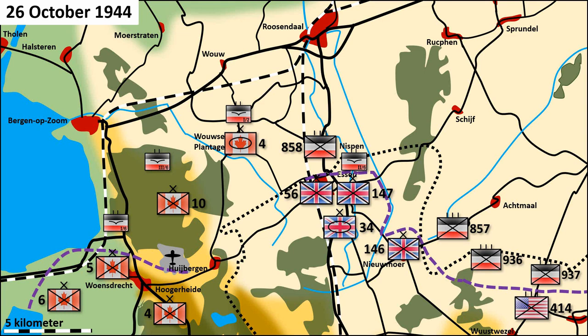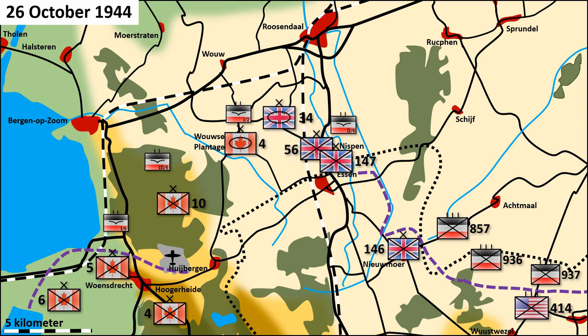The British had more luck when they launched their attack — their brigades sliced through the German lines like a hot knife through butter. The remnants of the German 346th Division had little fight left in them after almost a week of intense fighting against a superior enemy. The British 34th Armoured Brigade fanned out in the countryside despite harassment from occasional German assault guns. Meanwhile, the Canadian 10th Brigade tried to outflank the 6th Regiment's 3rd Battalion by moving north on dirt roads, aiming to exploit the relatively open terrain east of Berg op Zoom and move into the city. German outposts observed the Canadian move in time, and once again the 3rd Battalion frustrated the advance of the 10th Brigade.